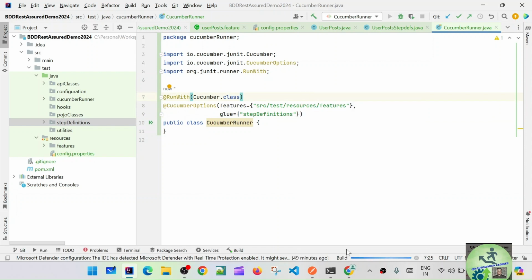Let's see what happens. It is building, so the build is going on. After the build is done, it will start running.